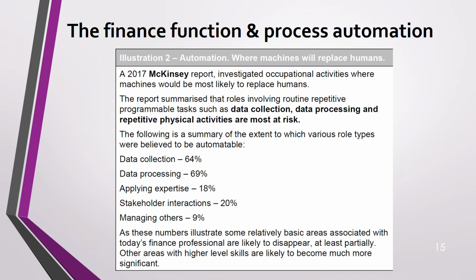Rather, most of these skills are disappearing now. Most of the activities will be disappearing in the near future, if you say 2025 or 2030 or 2040, whatever. Entirely 100% you will see data collection by machine or data processing by machine. A time will come like that also. Now at least it is 64%, but it could be 100% also. We never know. But some skills can never be automated 100%, never. You will always have a role there, especially when it comes to managing people, applying your judgment. Machines cannot do that, right?